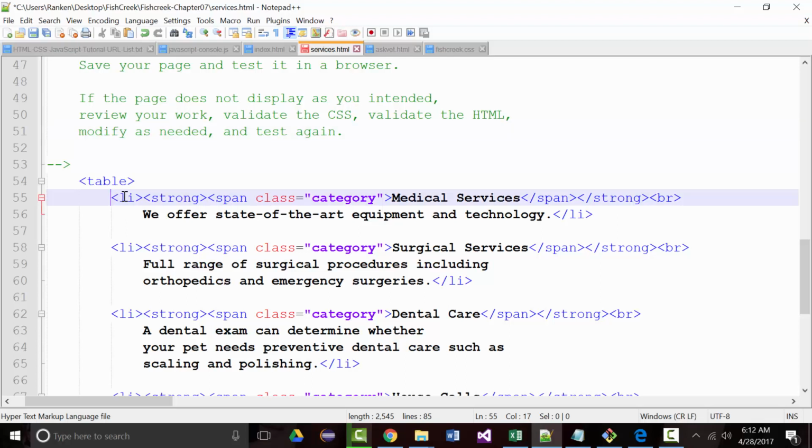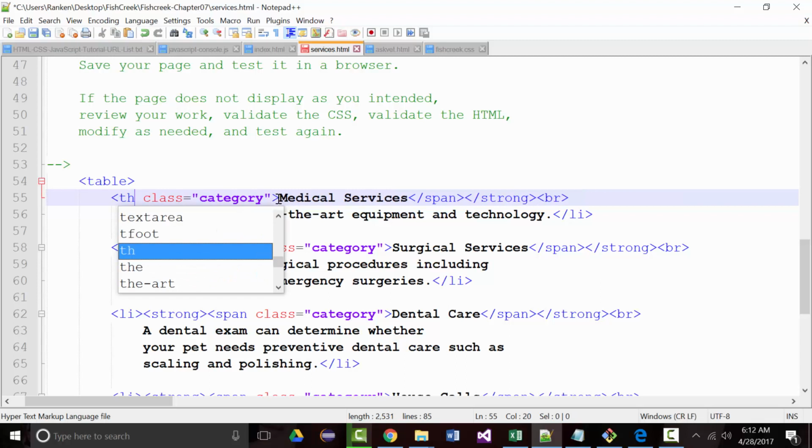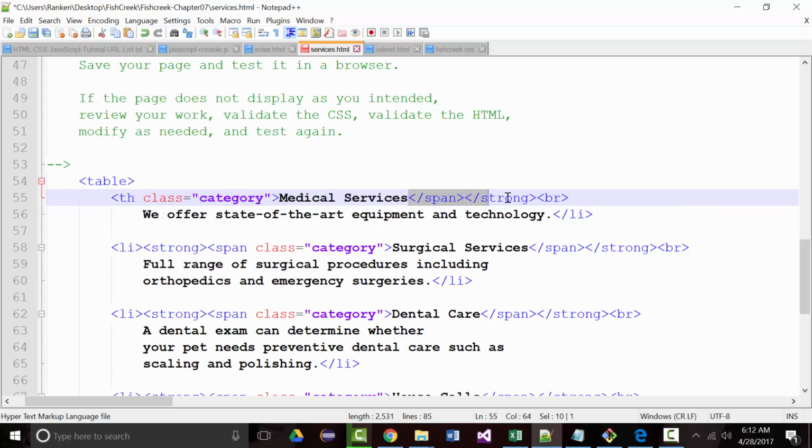So, we're going to change this, so this will now be TH class equal category. And now this will be an ending TH tag. 5 rows, 2 columns. Okay, good. So category.